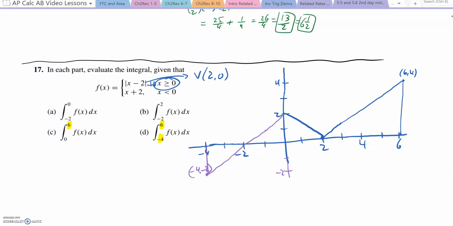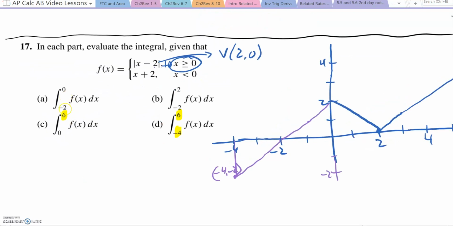So let's start with part A, from negative 2 to 0. That's moving forward. We use some different color here. So we're going to go from negative 2 to 0. So that's this point to this point. So we're just going to move forward like this, which means we just need this area right here. Okay, so the base there is pretty obvious. It's 2 and the height is 2. So that would be base times height divided by 2. Final answer would be 2. All right, nothing too crazy on that one.